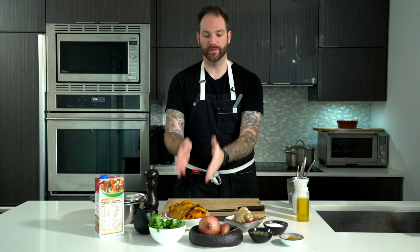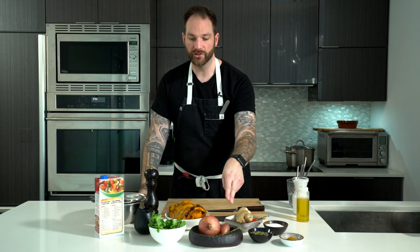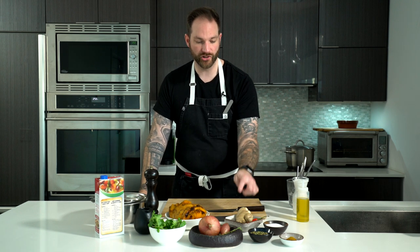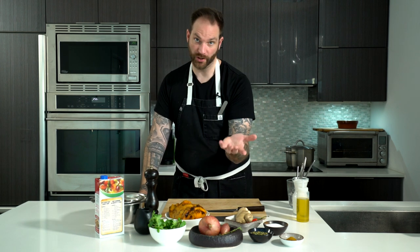Let's go through all the ingredients. We have the butternut squash that I've roasted for about two hours with the skin on. After a couple of hours, just peel the skin and you have a beautiful sweet butternut squash. We have an onion, a shallot, some coriander, pumpkin seeds, curry, ginger, chilies, coconut milk, olive oil, white wine, some broth — you could make your own — and some black pepper. That's all we need for today.